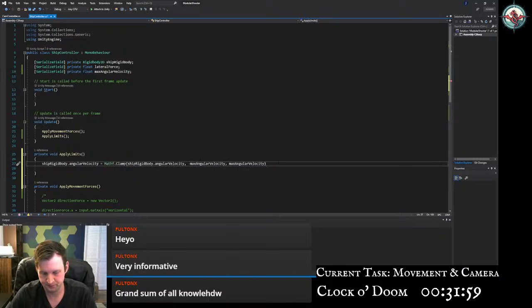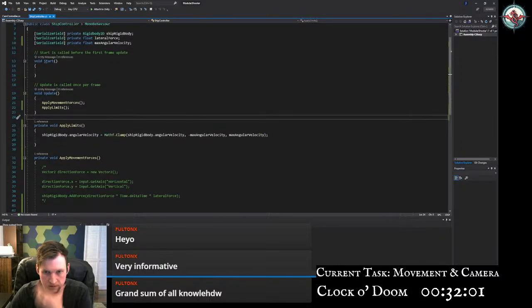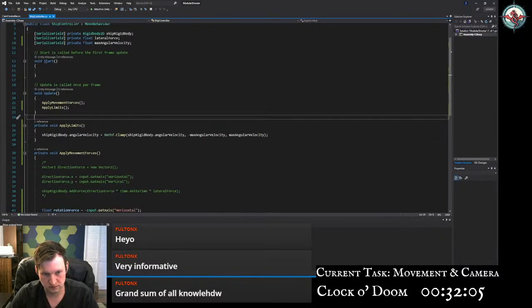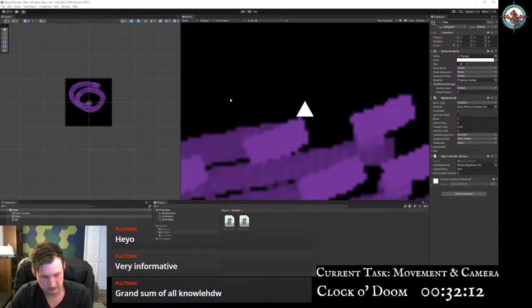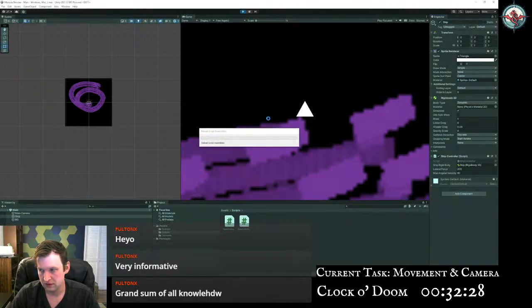Like that, right? All right. So we'll set the max angular velocity to, this is probably degrees or radians per second, I don't know what it uses. Let's set this to 90. We'll just test. We'll figure it out by inference.